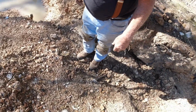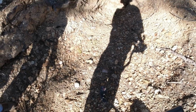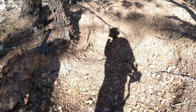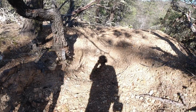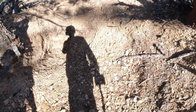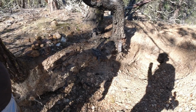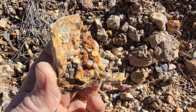Well, I hope we can find something today. That'd be nice. Yeah, I just got to see how I've dug away. Trying to get, it's just too much work. I'm going to use some of that tannerite to get some of that off of there. Okay. That's just too much digging for my age. And I don't want to get somebody else up here that's much, much younger and know where it's at. Too late.